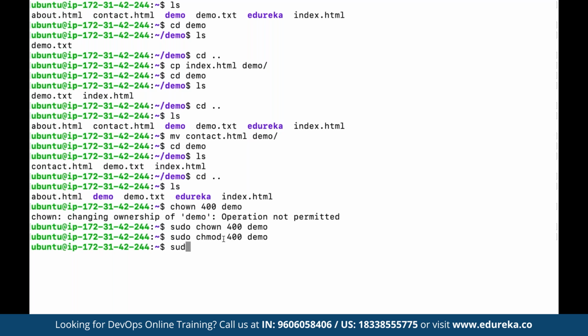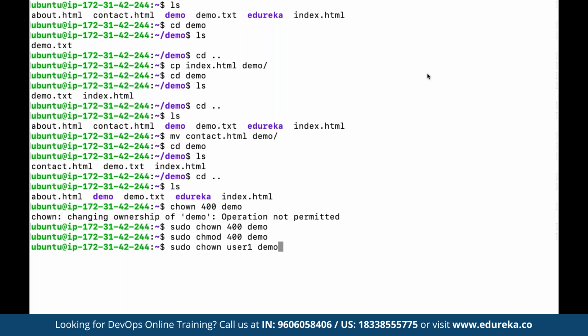Whereas if we use sudo and chown, suppose we have a user named user1 for this folder that we define under the name of demo. So chown is basically going to change the ownership from one user to another.